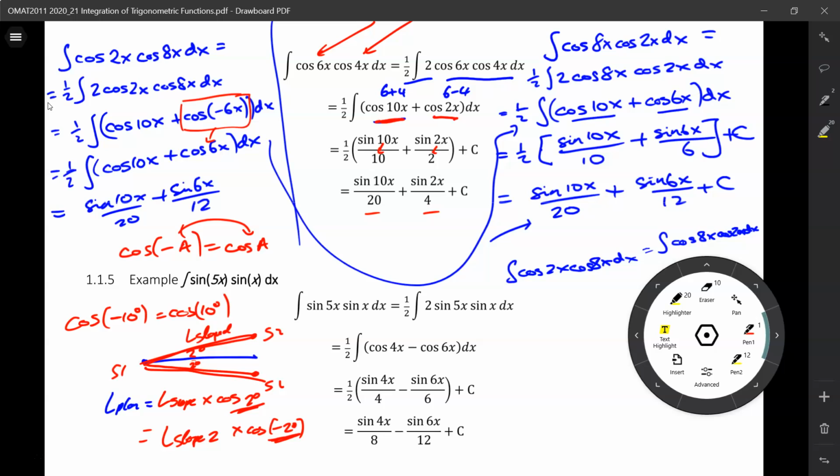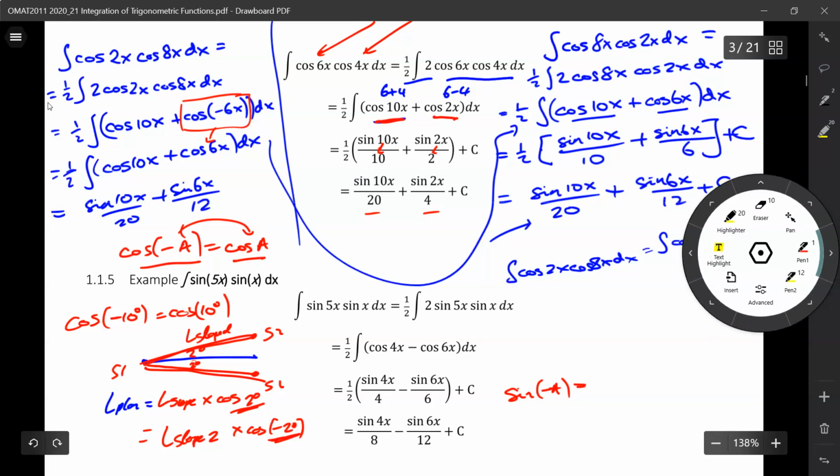Okay. Sorry, would the minus 1 go in front of the cos, and then that would change to minus sine 6x? No, because what I'm saying is this is the rule. The rule is if you have the cosine of a negative angle, that's the same as the cosine of the positive angle. So the minus doesn't come out. If it was the sine function, then the minus comes out. But if it's a cosine function, the minus just disappears.